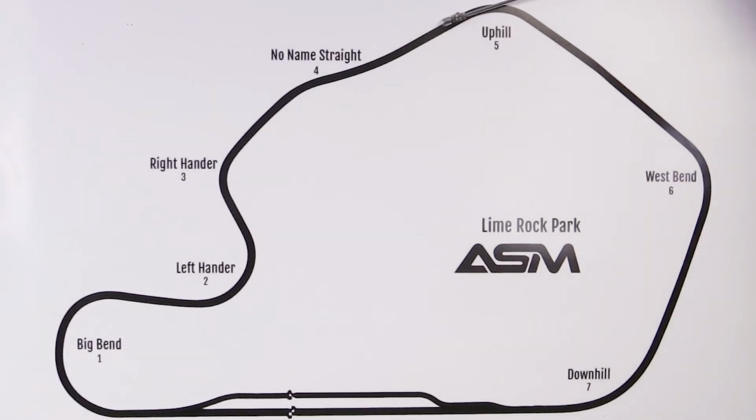So having gotten our turn-in done, it feels pretty early, and we want to tuck either up into the gutter of the curb on the inside or use all of the curb on the inside. Get up onto the flat portion on the top.